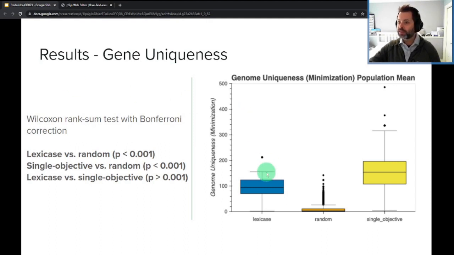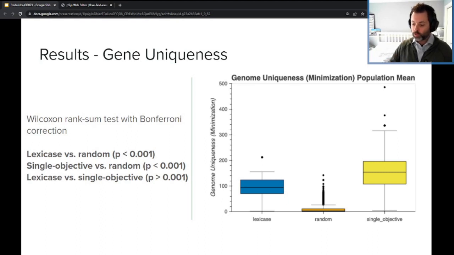So if we have a minimized value here, we actually have a more diverse population. That's how to read this. Interestingly, random does significantly better in this case. And the reason is that random will select a random number of techniques and it will never evolve because it's more of a one-shot.